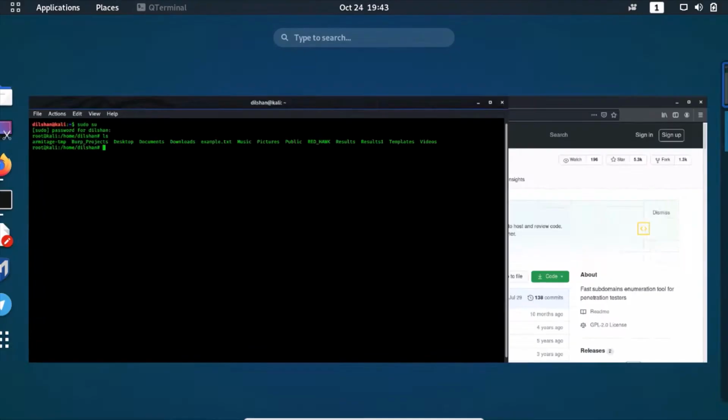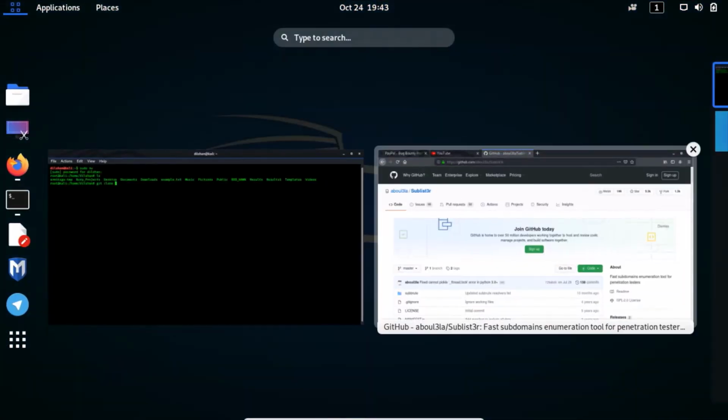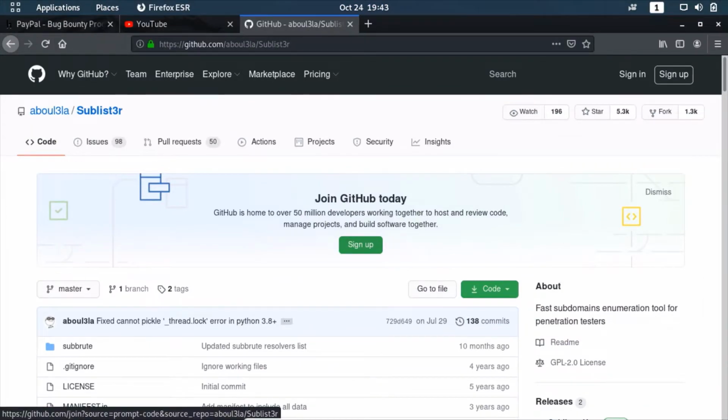What you have to do is simply type git clone and then the URL of that repository.